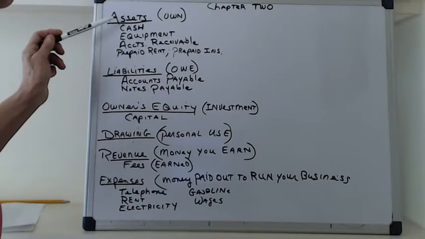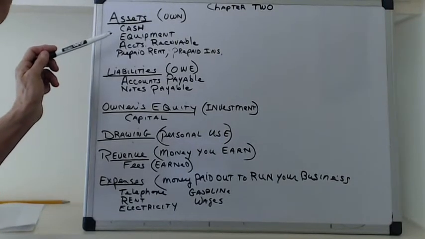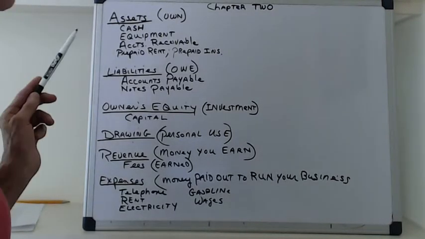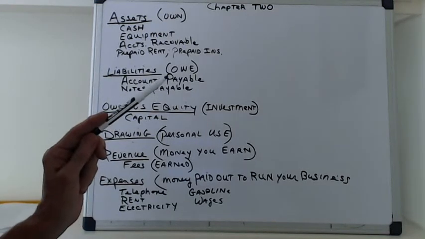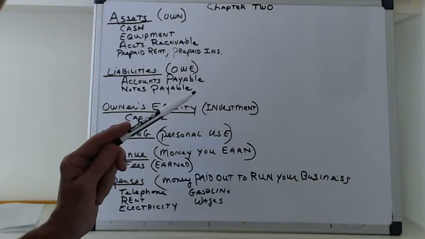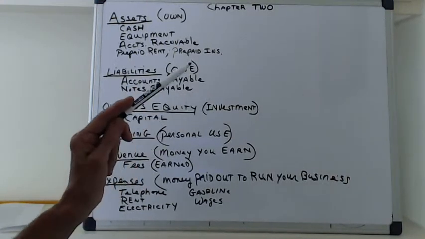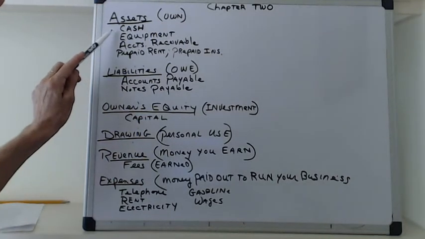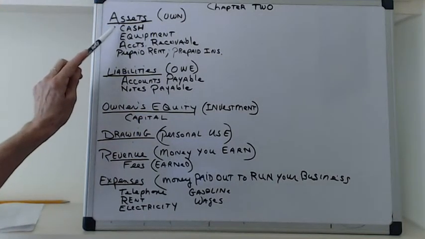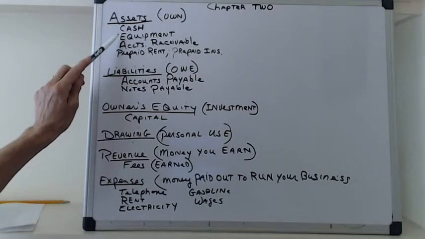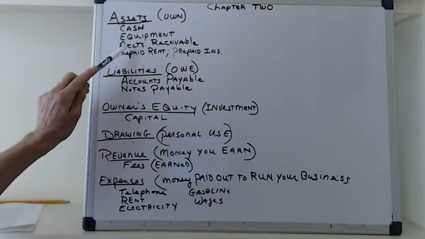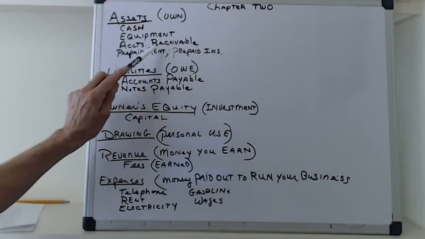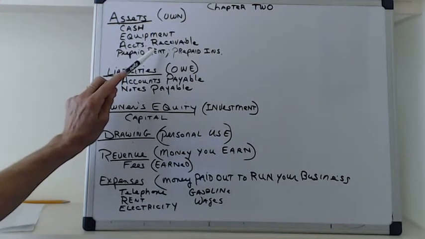So some assets that you have in a business are cash, and the cash is going to be the money that you put in your business checking account. You cannot mix your personal and business money together. You have to have 2 separate accounts. So we're looking at it through the eyes of a business. So this is going to be your business cash account. If you buy equipment, a big piece of machinery, you're going to put it in the category of equipment. Accounts receivable is a very unusual asset.